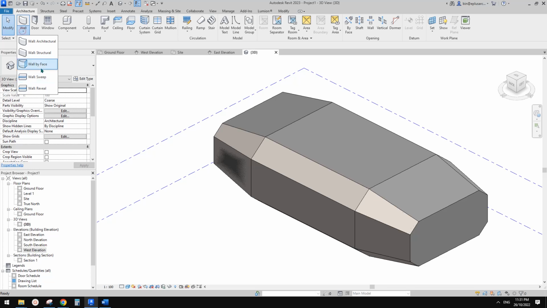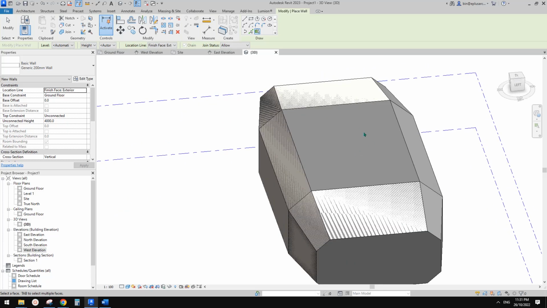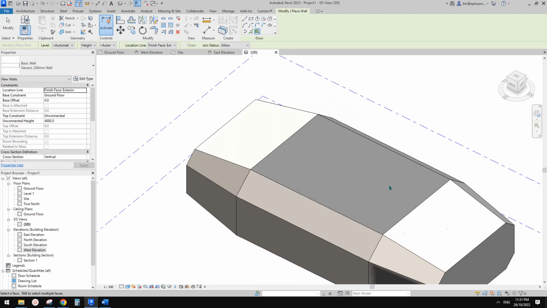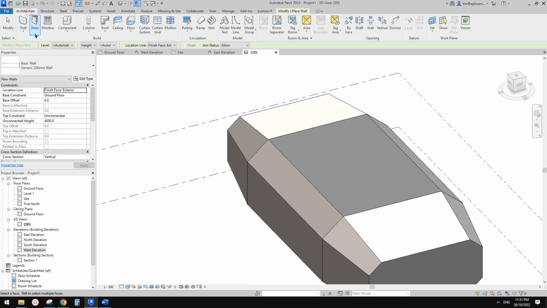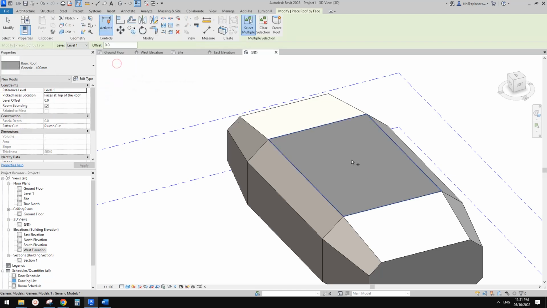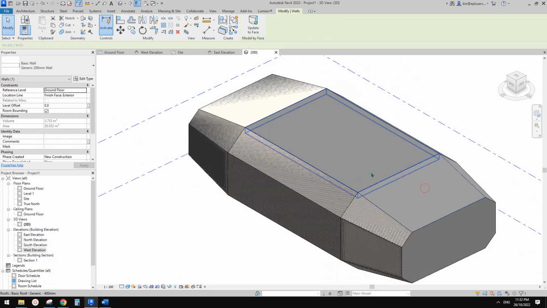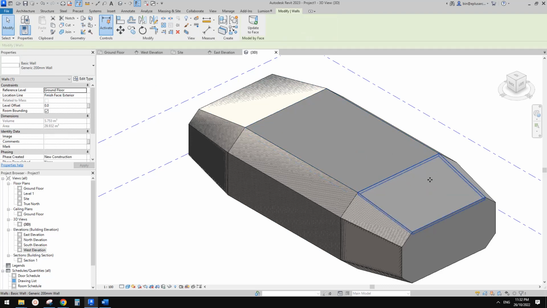So let's go wall by face. You can still use wall by face, but you won't be able to use wall by face on this one because it's a horizontal, flat surface. You won't be able to pick this, so you can use roof by face. Okay, create, and if it's me, I'll just create a new type and use the same material or same thickness.